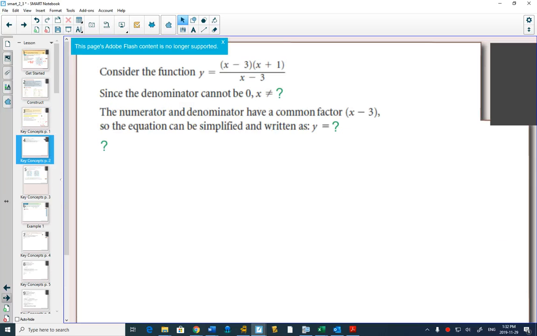Now they also give us an example of where a factor, x minus 3, simplifies. And then once it simplifies, you rewrite your new equation, which ends up just being y equals x plus 1. This is the situation where there's going to be a hole or point of discontinuity. So I'm going to almost always call it a hole. I'm almost always going to write hole at and then say the coordinates when I do my teaching.